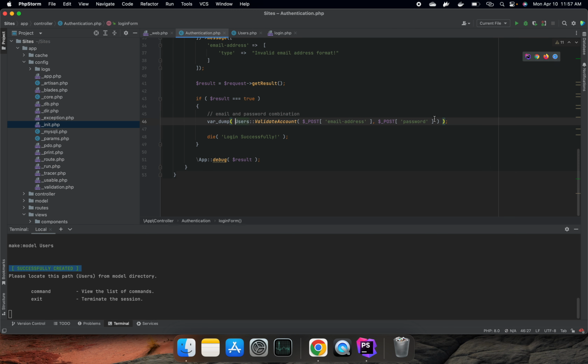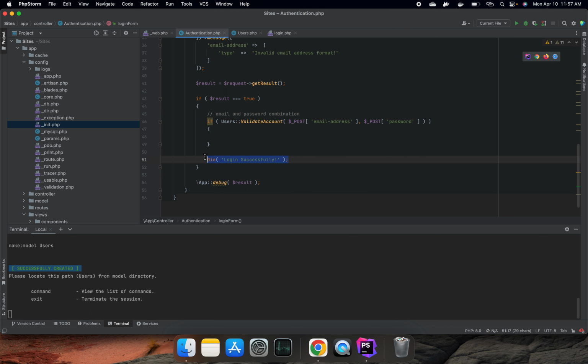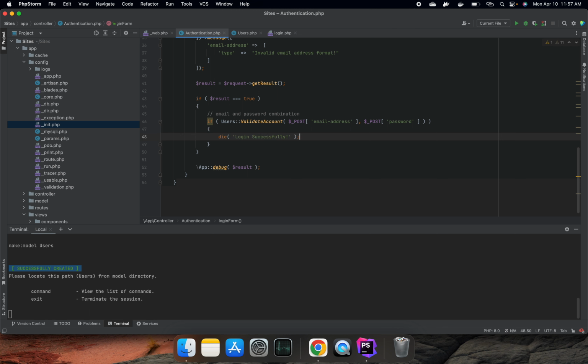Since our model class is ready, we will create a condition here. There you go. If it is true, then log in successfully.